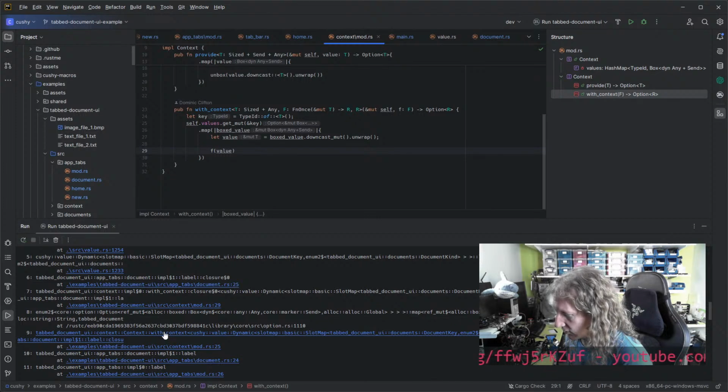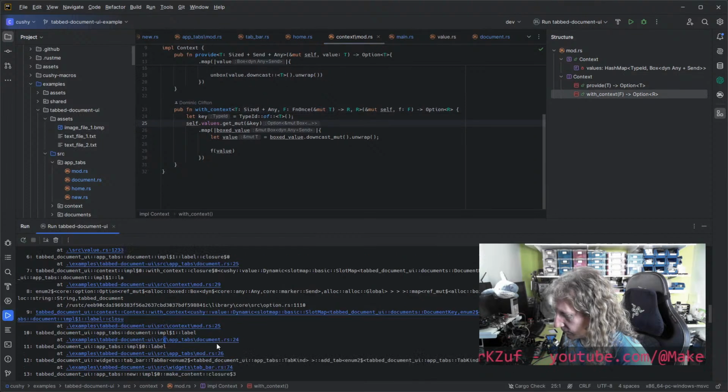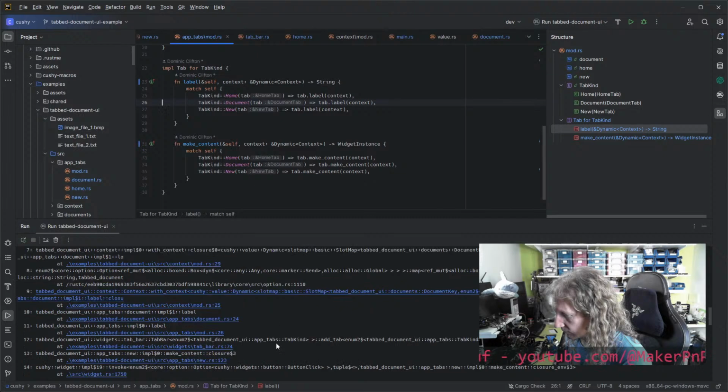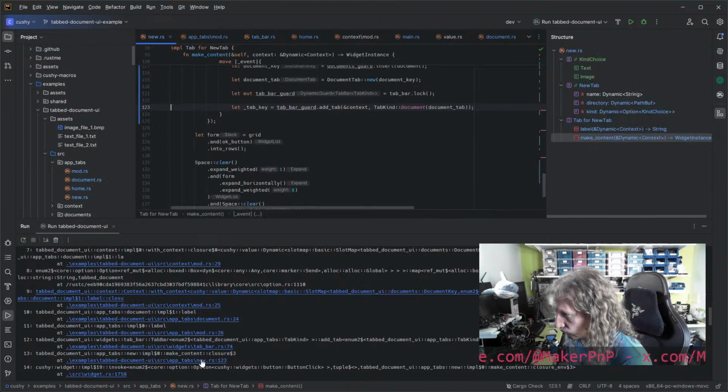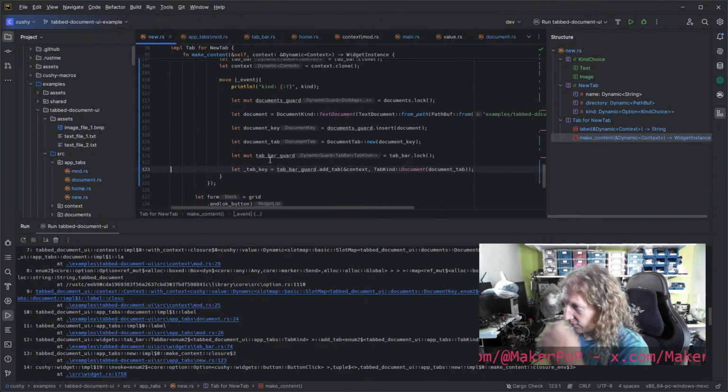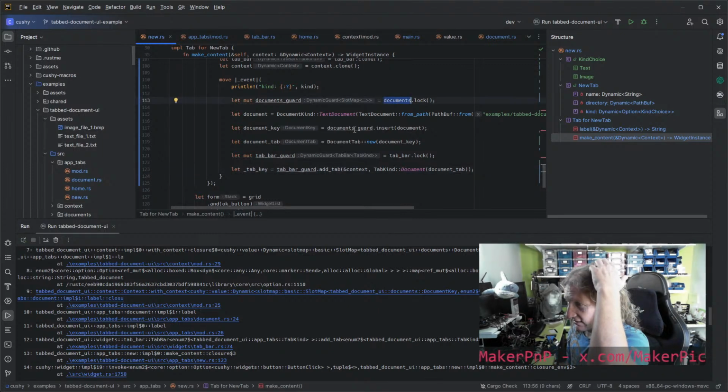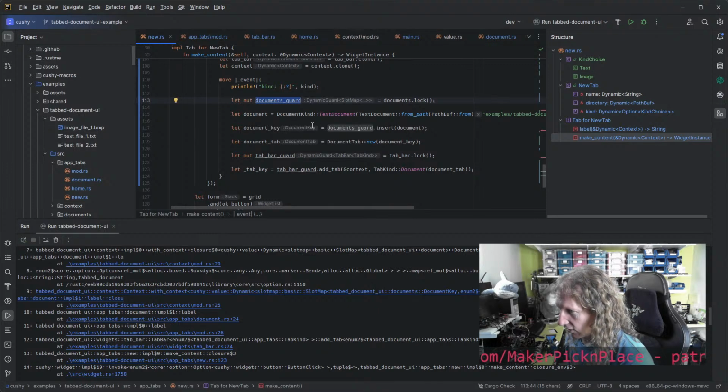So we've got... is the documents already locked here? See, documents is already locked here, you see. So I guess we have to drop the documents guard after we've finished futzing around with it.